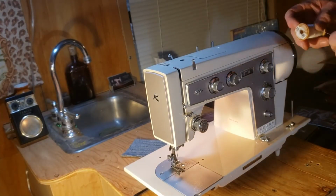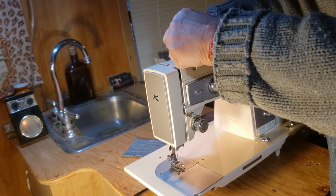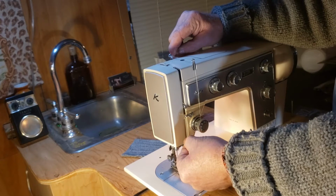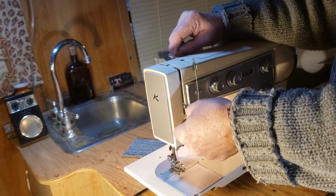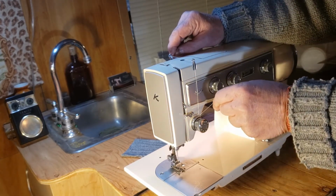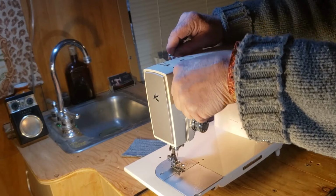Just thread the machine with the spool on the spool pin, either one. Go into the rear thread guide, round to the front thread guide, down between the discs of the tension assembly, and it doesn't matter which set you go through, front or back. Make sure you catch the check spring here on your way up, then pull until your thread goes into the notch at the top. And then when you pull up on the thread, you'll see the check spring move. You'll know that you're in right.